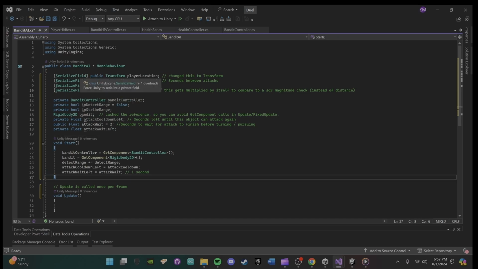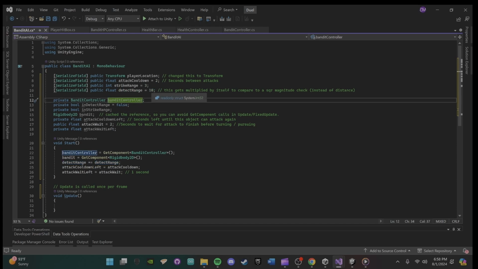Okay, so we'll have four serialized fields: the location of the player, attack cooldown, the strike range, and the detect range. So detect range is going to be squared, so it's going to become a square around the player.